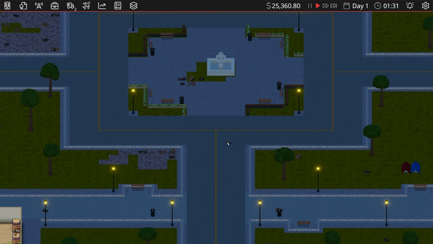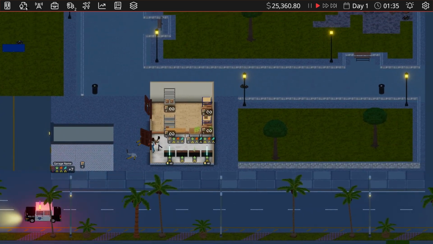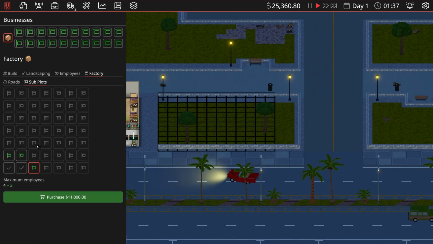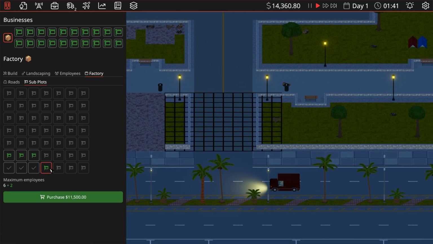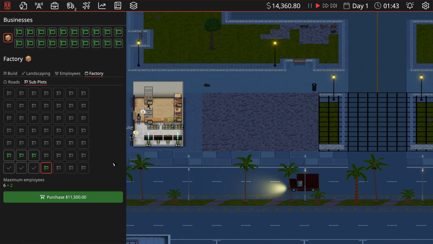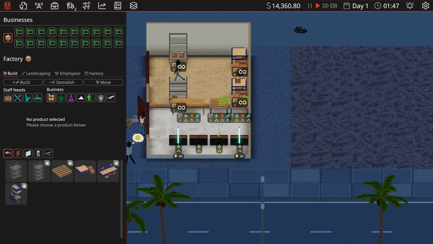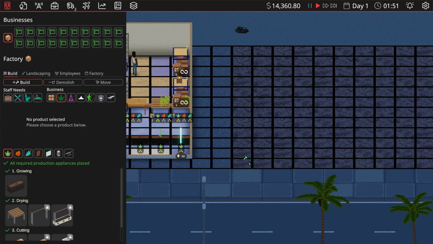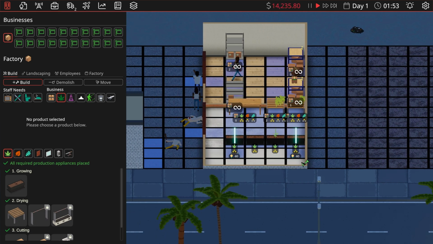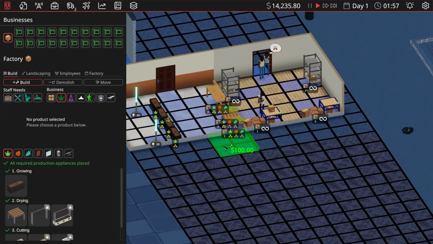So I think realistically, if we want to expand, we're going to have to get a bit more land. So if we go up here and go to factory, as you can see, there's the plots along here. So we'll buy this for $11,000. And this goes all the way across. So what we're going to do is expand this. So if we go to build and then go to grow room, as you can see, we can just build along there. So I'm going to go all the way to the wall. I don't know why you wouldn't do that. And then we'll just expand this.